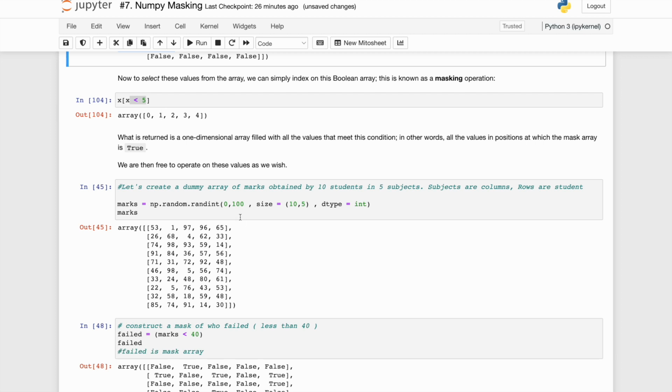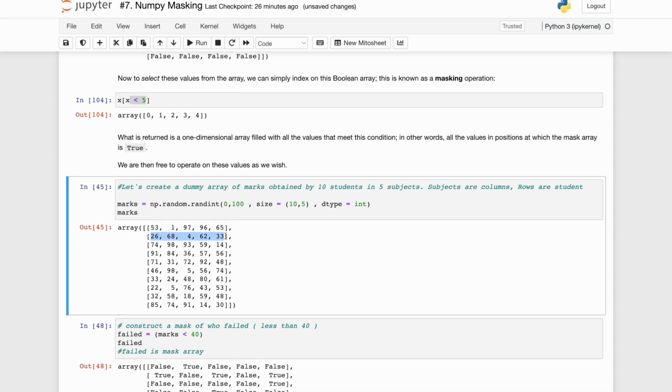Now let's try to see another example. Treat this as each row is a student and each column is a subject. So these are the marks obtained by 10 students in 5 subjects, 10 cross 5. Now let's run this.